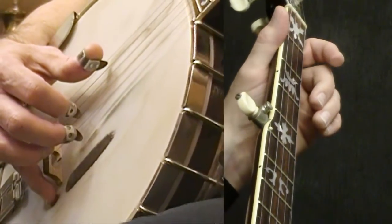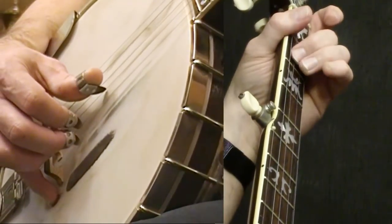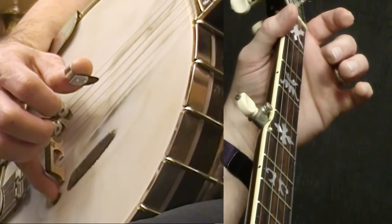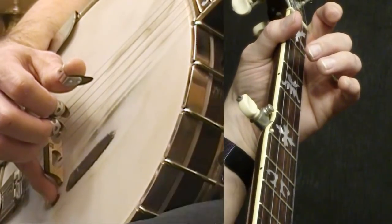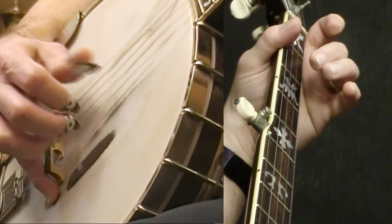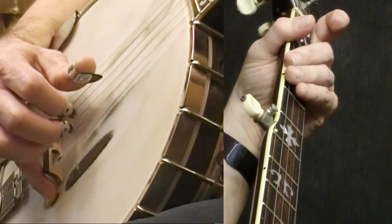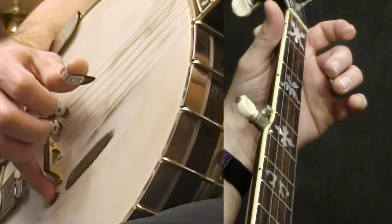Okay, so now let's work on our first B part variation. It's pretty easy because instead of just doing three slides for the front half of my B part and four pinch, and you'll remember the second half is slide, pull off, hammer on. For the first half, instead of doing slide, slide, slide, four pinch, I'm going to replace the second slide lick with a pull-off lick. So I'm going to go slide, pull-off. Let me try it again. Slide, pull-off, slide, four pinch. Finish it out the same way.